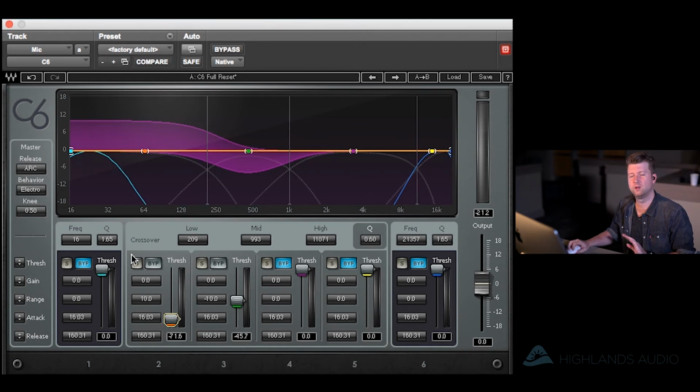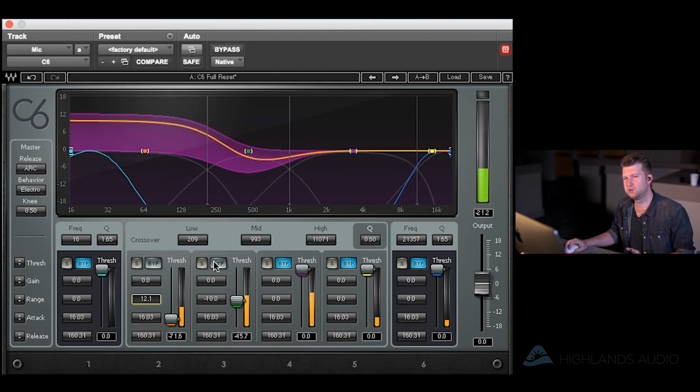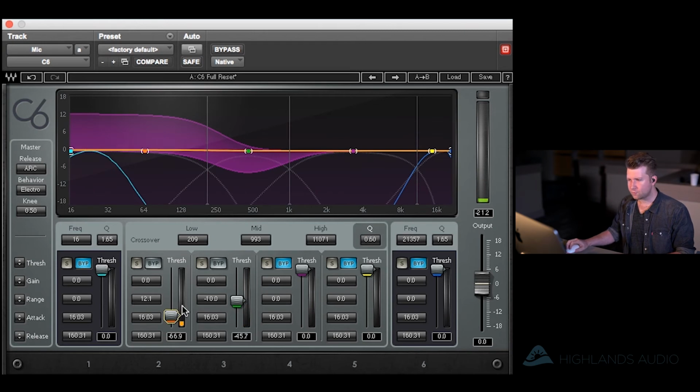So you know what? I'm just going to throw in an extra 2 dB of range, because what's happening is that the range is going all the way, and it's still not enough. So I'm going to say, hey, you can go 2 more dB. So let's turn it up to 12 on the expander. Let's hit play again. A little too much. I'm just going to back that threshold off a little bit. And I know that it's the last chorus, and I'm looking for the campus pastor. Something like that.